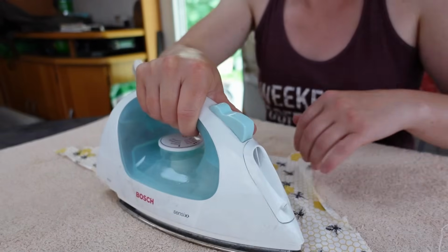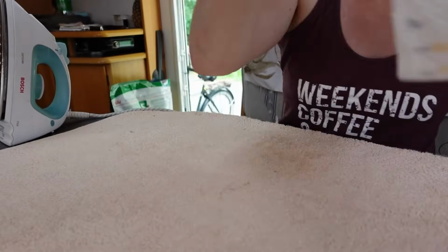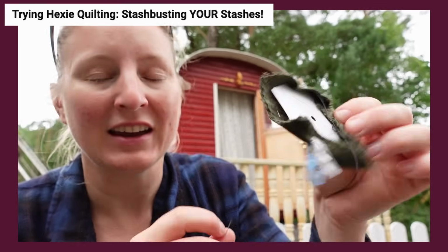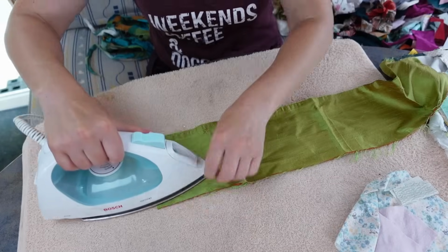One would be, how comfortable are you with hand sewing? If you're really comfortable with it, you need a smaller seam allowance. The other one would be, how thick are your fabrics? The thicker your fabric, the more turn of cloth you have, and therefore the more seam allowance you're going to need. That was definitely the problem that we saw that I had in that first video, wishing I had left myself just a tiny bit more seam allowance on those thicker fabrics.